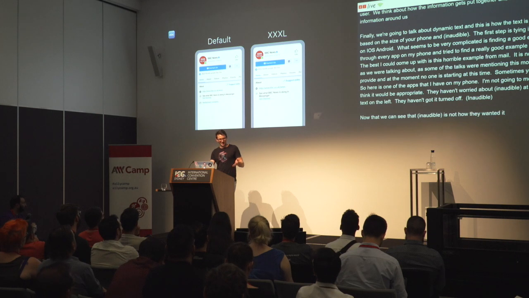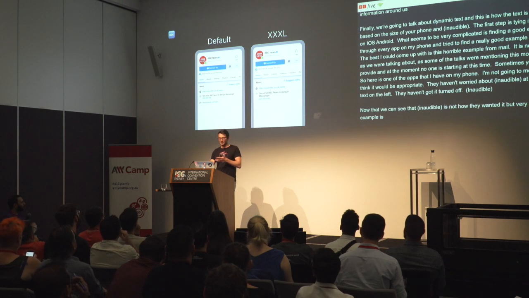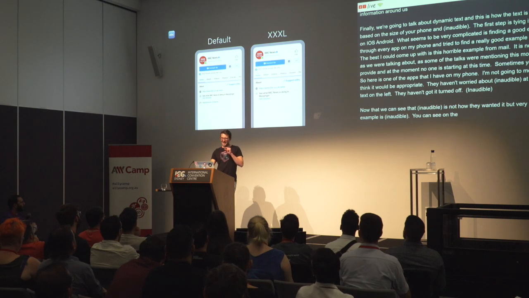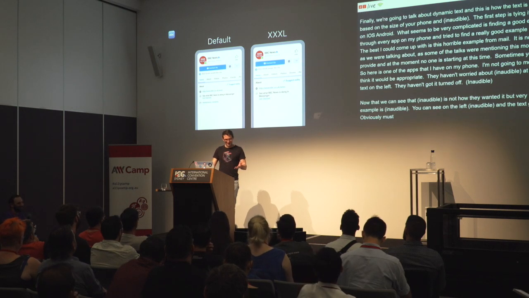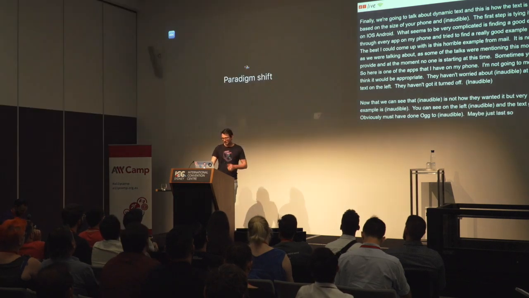Another really interesting example is Facebook. We can see on the left default text, and then on the right I turned it up to max, extra, extra, extra large, and the text has got a little bit bigger. And so obviously the app knows about text sizes. They must have done something to make it get a little bit bigger, but then they've capped it, maybe just at large, or not even large. So a lot of the time apps are maybe aware of it, but they don't want to add it in.